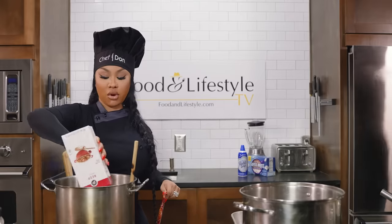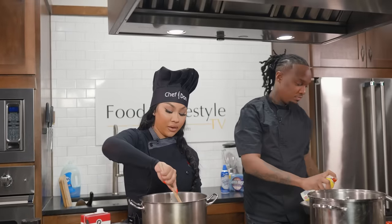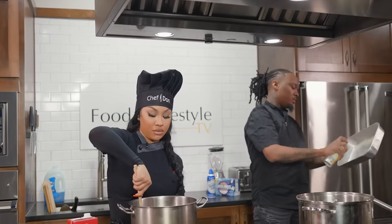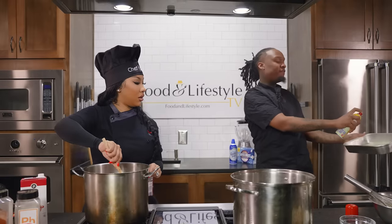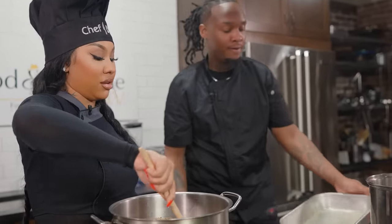Okay, we're gonna add some more broth in here. So we have about half of the broth in here now. Spray that Pam on that pan. Spray that Pam on that pan.